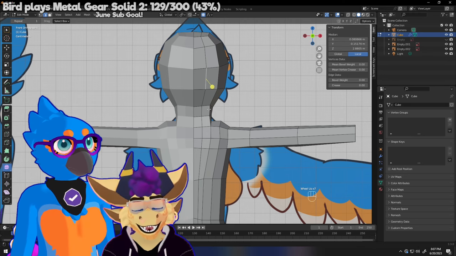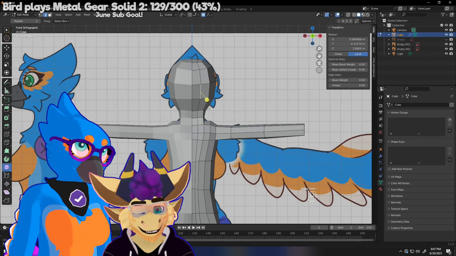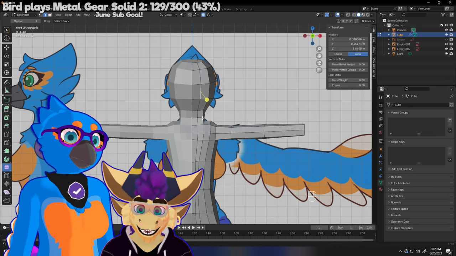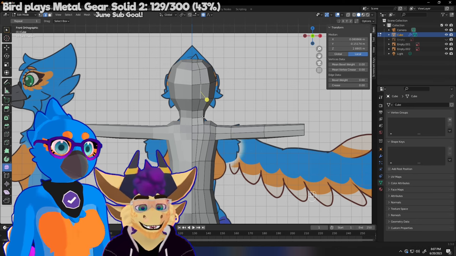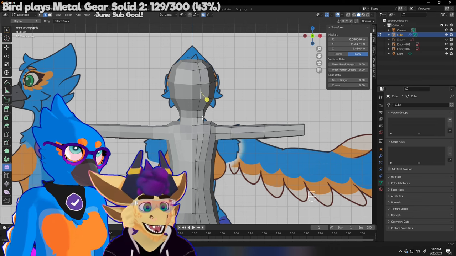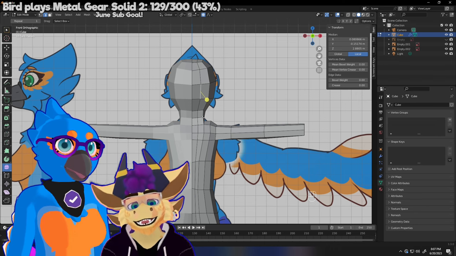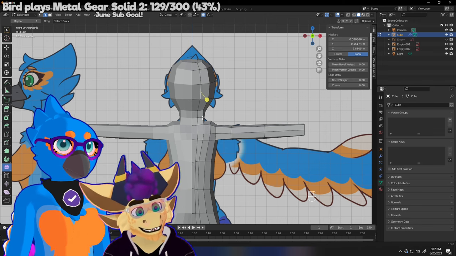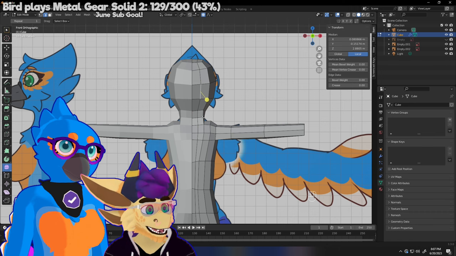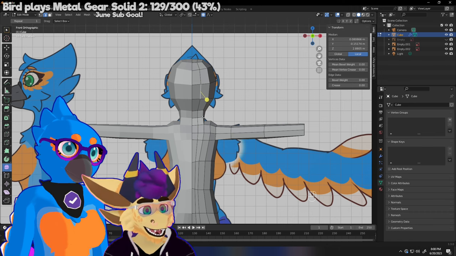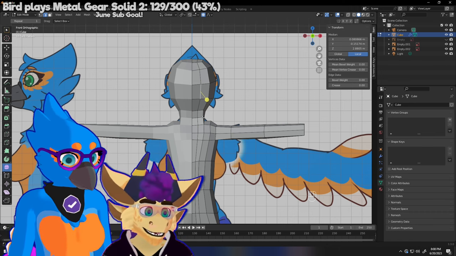Now that's actually okay because we do want a fair amount of definition on the chest and the torso, so we can get away with that. But if we add any more edge loops in, we're going to have to be careful with it, and we'll start using a thing called terminations. But for now, that's still fine. Okay, so what I'm going to ask you to do is put it into wireframe mode so we can see through the model.